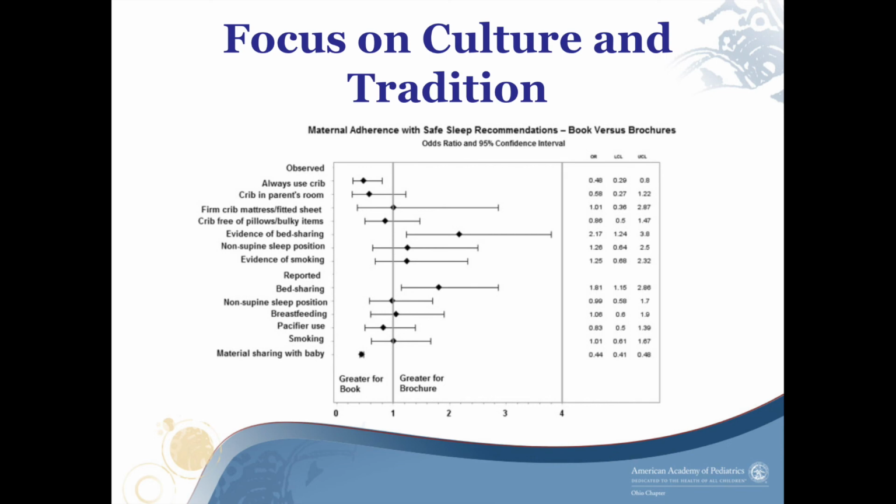Whereas for the brochure, there was greater evidence of observed bed sharing, as well as moms reporting more often that they were bed sharing. And so I think thinking outside the box and using different teaching techniques to get the message across could be useful as well. Of note, this book is available on Amazon, so it can be purchased. You can also go to what's called the Charlie's Kids Foundation website and get more information on the book there.